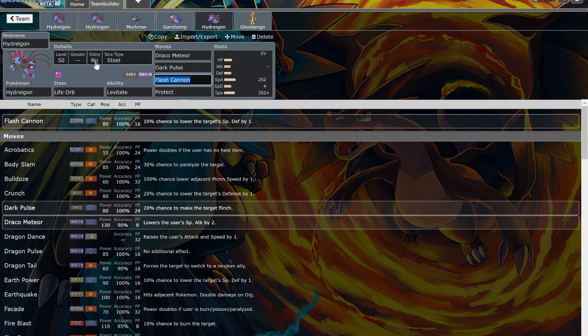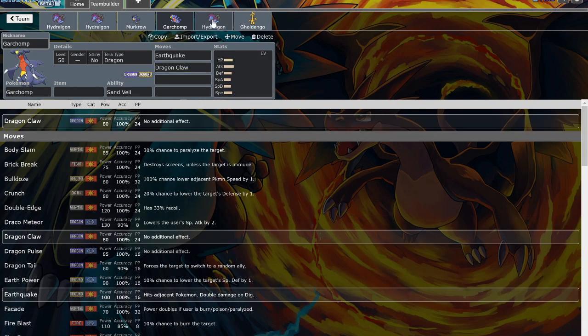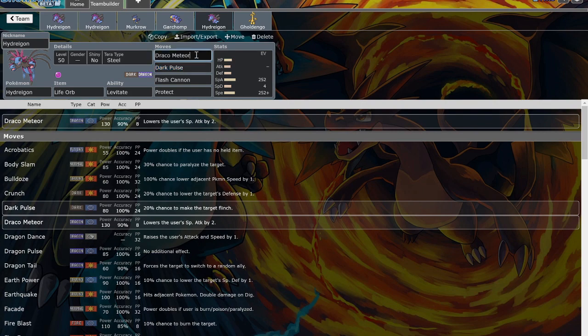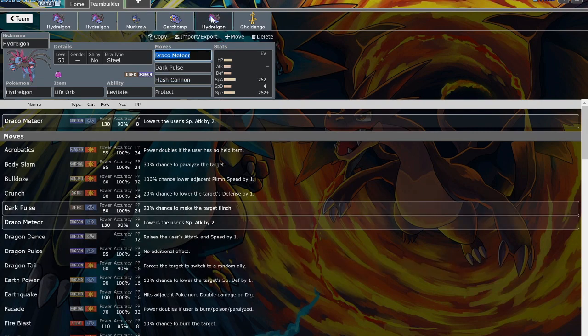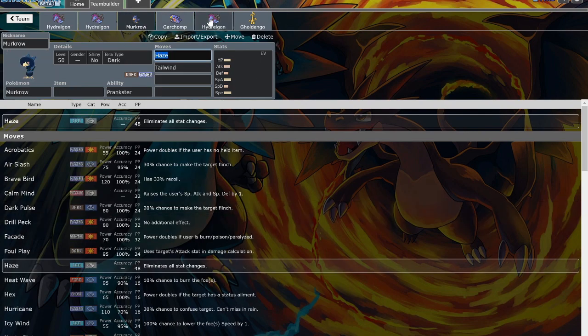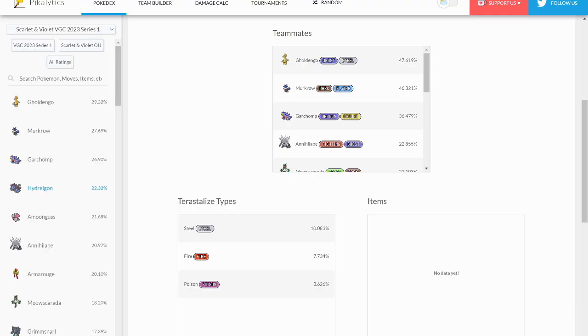So if you Tera into the Steel type on turn one, you can pretty much just eat that Dragon Claw. You take like no damage at all, and then you just fire back a Draco Meteor, and then you just clear it up with Murkrow. And I've noticed that works like 90% of the time. They'll just go for a Dragon Claw, you resist the hit with your Steel typing, and then you Draco Meteor and you take out the Garchomp, and then you're in a really great spot offensively because at that point in time, you probably set up Tailwind with Murkrow. You took out your opponent's Garchomp, and then the next turn you can just Haze, and you can just do it all over again. So Hydreigon is just a really great check to a lot of what's running around in the format right now.